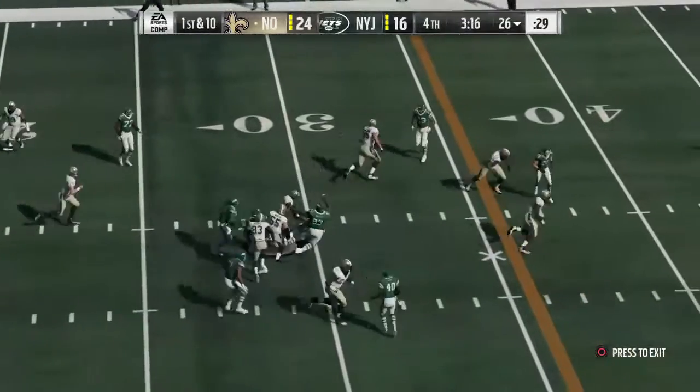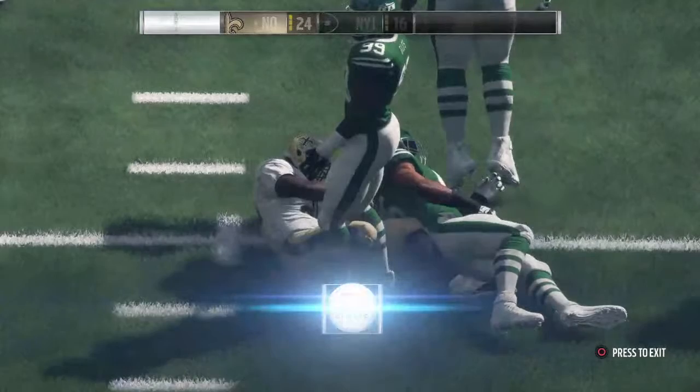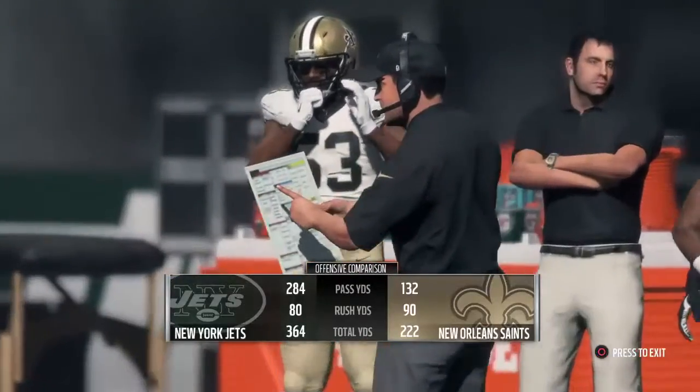They'll run it now out of the gun. And he'll go down right at the 30-yard line. Give him 4 yards there. It'll be 2nd and 6. Decent start defensively to this series. They've got to stop them here and get this ball back.